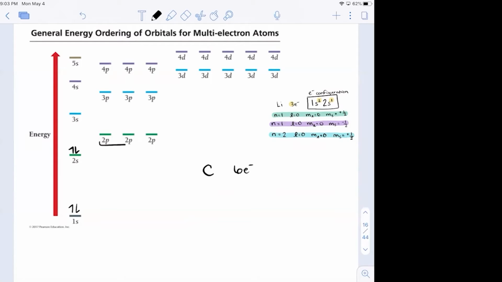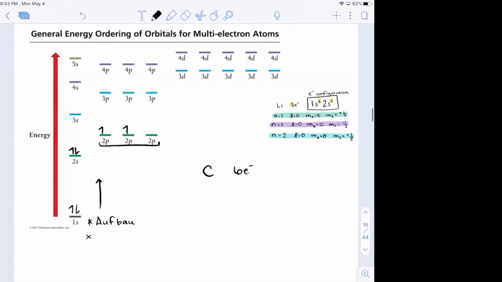Now we get to degenerate orbitals. Don't forget Hund's rule. 5, 6. So Aufbau tells us to start down here and move up. The Pauli exclusion principle says don't put more than 2 electrons on each line. And Hund's rule says, hey, don't pair those 2 electrons, put them in each orbital, 1 in each, because that's what we have room for. Again, x, y, and z there.